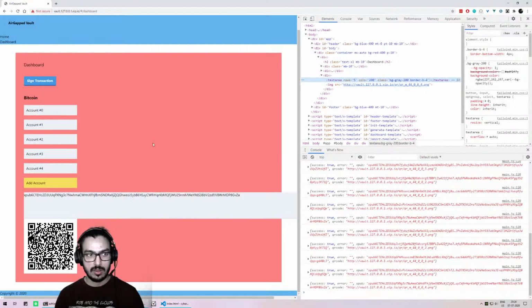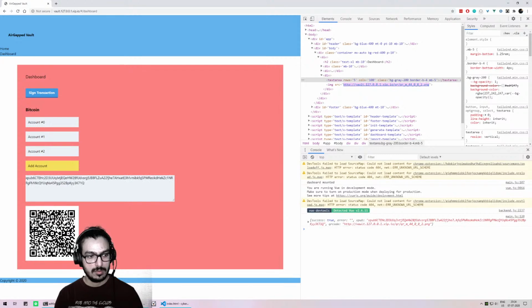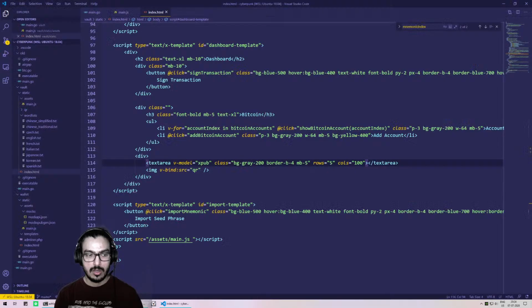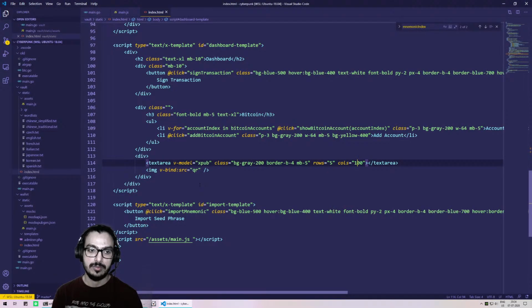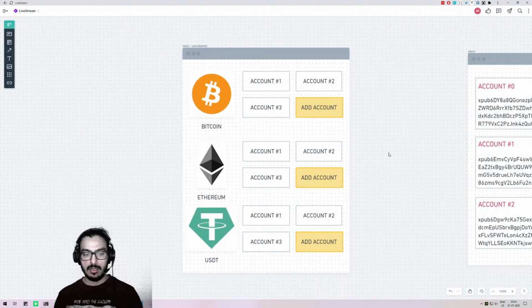Columns 100 is fine. Cool. So now that works. What else?